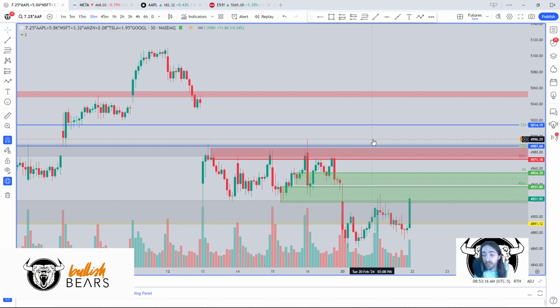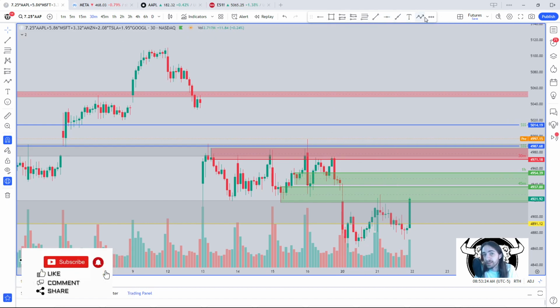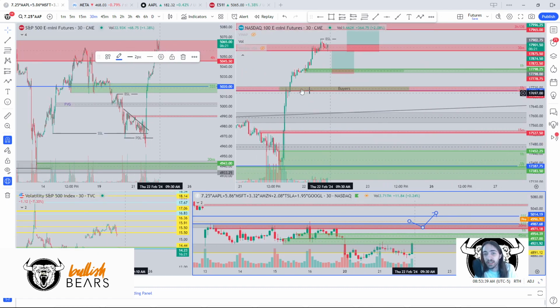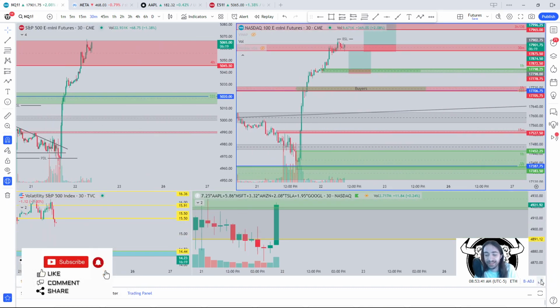So again, I'm going to be looking for us to retest some old supply zones, to use supply as demand, and go long from there. So I'm going to be using the weighted index to say, okay, well, should we be holding these long positions, or should I really want to flip back bearish? Do bears want to take control here? So that's something I'm going to be looking for today. Those are a few plans, a few ways I use the market for confirmations, and a few setups I'll be looking for on the NASDAQ today.